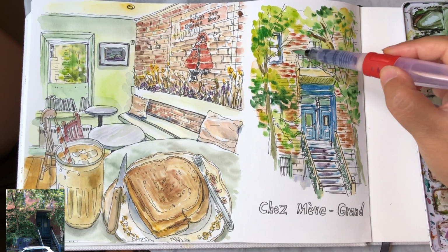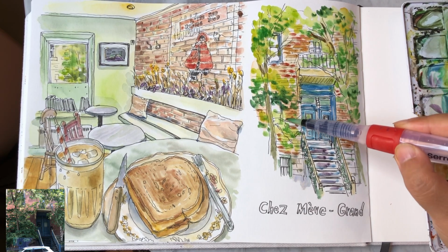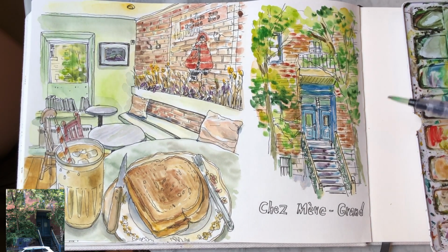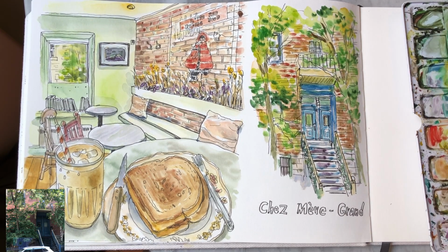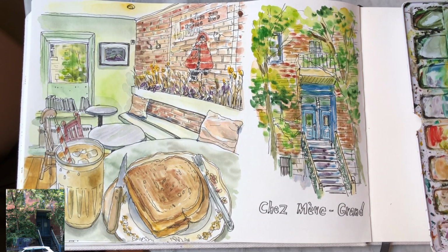And just putting on these stronger tone dashes of vibrant browns, the juicy brown popping on top of the first layer to show the brick texture, and a little bit of dark tone of brown around the lower part to show the shadows around the door. Just keeping everything pretty loose and impressionistic. Some little final polish here and there. And I think that's it.